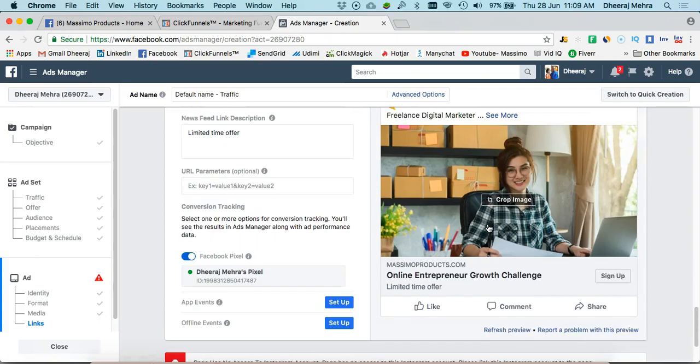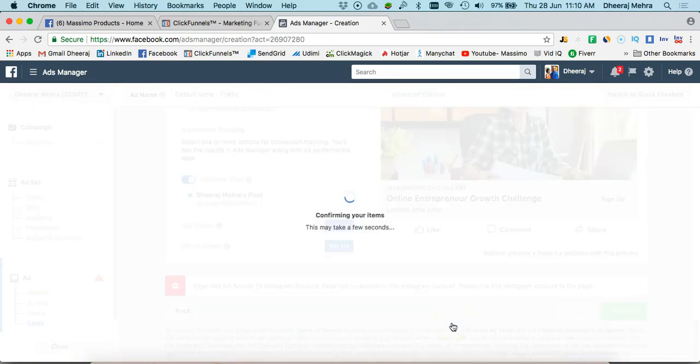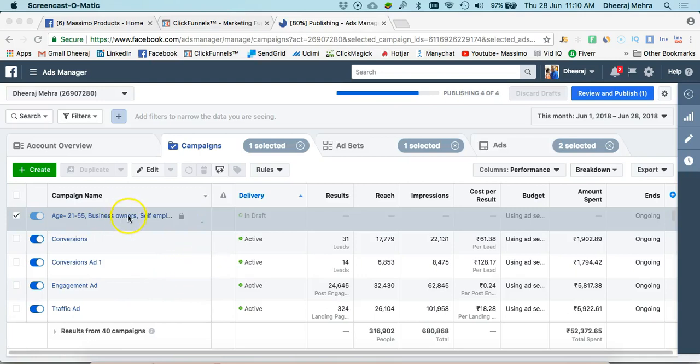Okay, guys. So once you are ready, you say confirm, confirming all the items that you have put into the system. Confirm, and it is going to show it here. Right now it is still in the draft mode. It is going to get into the publish mode, and then it will become active. And as you see here, the other ads are all active.